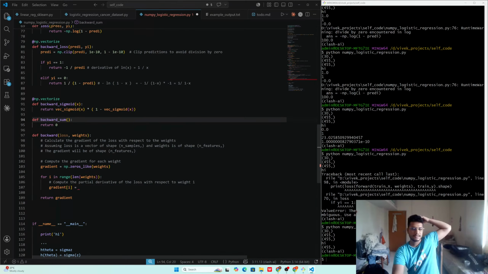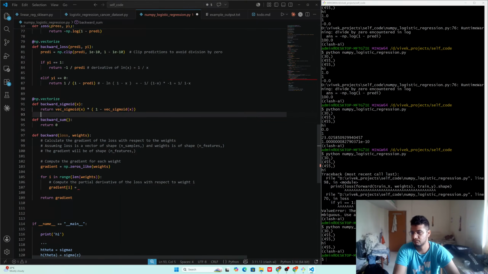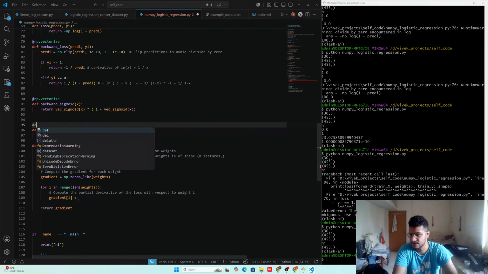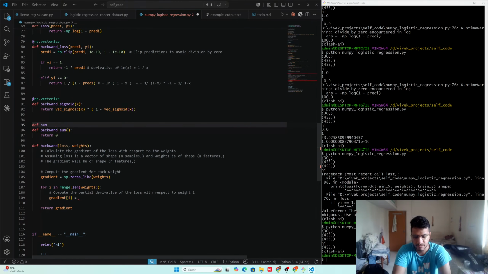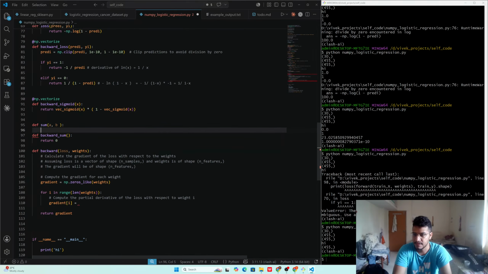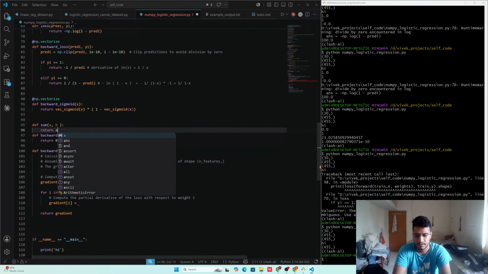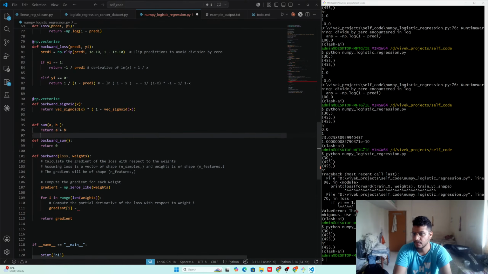Then what we need is summation and multiplication, right? So let's say we have a function which is doing sum of a comma b. So this will return a plus b, right?